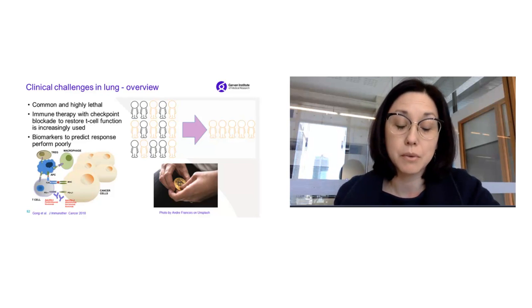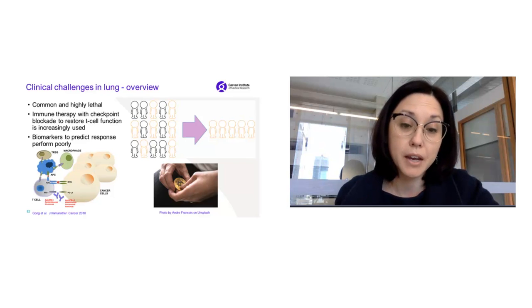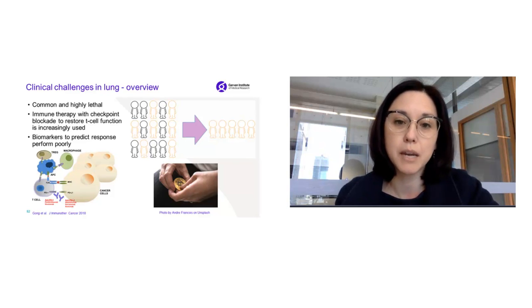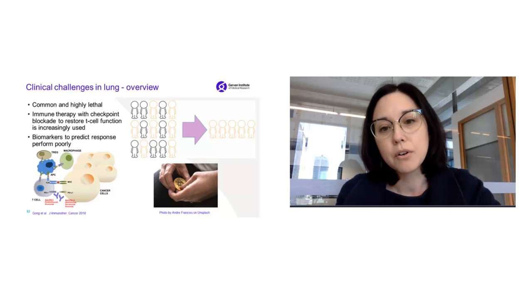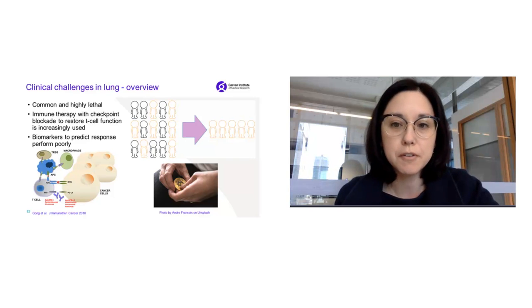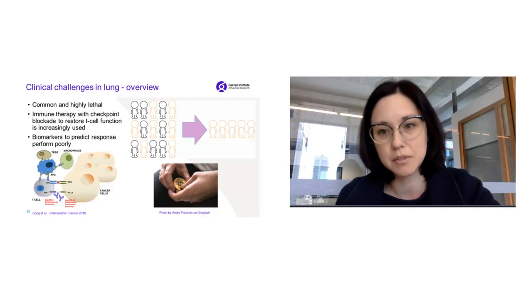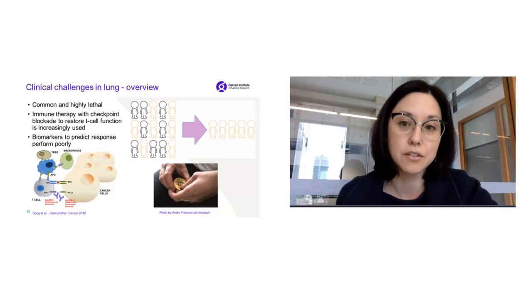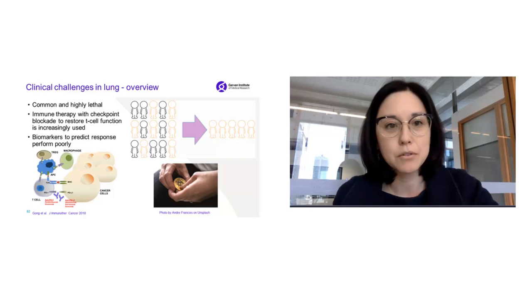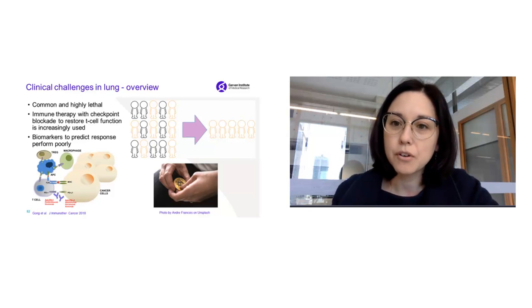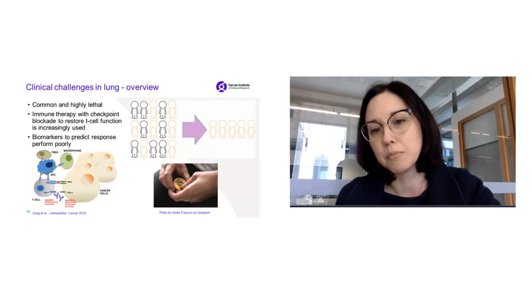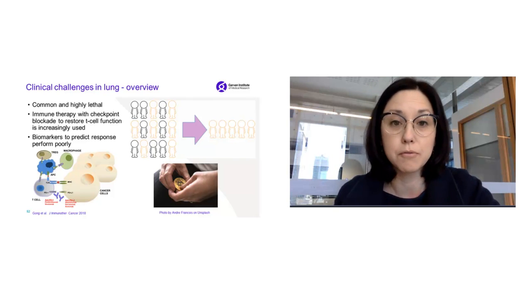Unfortunately, the biomarkers that we have available to us in the clinic perform very poorly. So the best one we have is staining tumour cells for PD-L1 expression. We know that patients who have an expression of above 50% have about a 50% chance of responding to single-agent immune therapy. So that's about as good as flipping a coin. And we're trying to work on methods of how we can improve the predictive value of a biomarker in the clinic to help inform patient care.